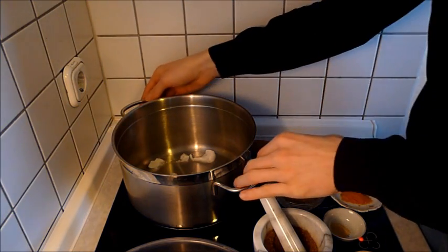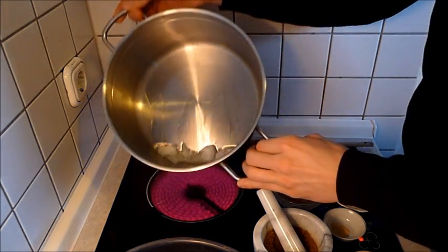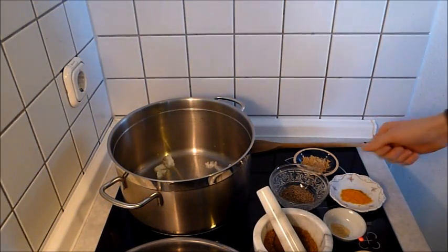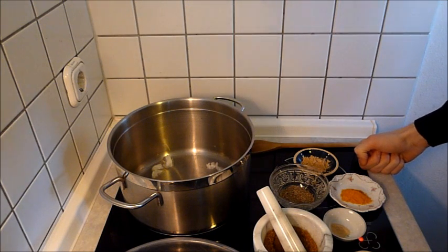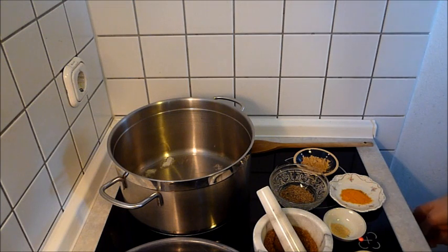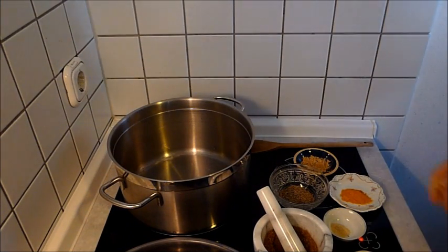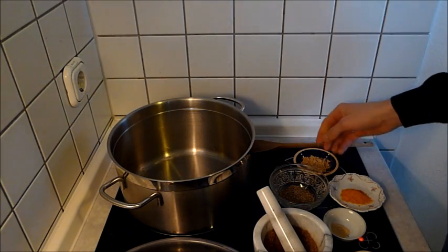Now I'm starting to melt the coconut oil here, and as soon as that is done, I will lower the heat. I will start off at a very low heat because it's very easy to burn the spices. So I recommend to have a very low heat and always observe, as I said. So now I put it like on lower to medium heat.